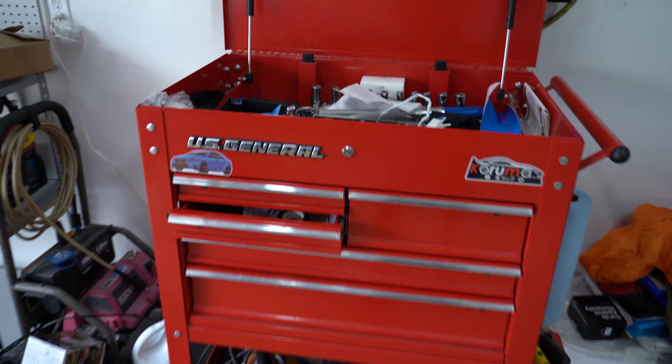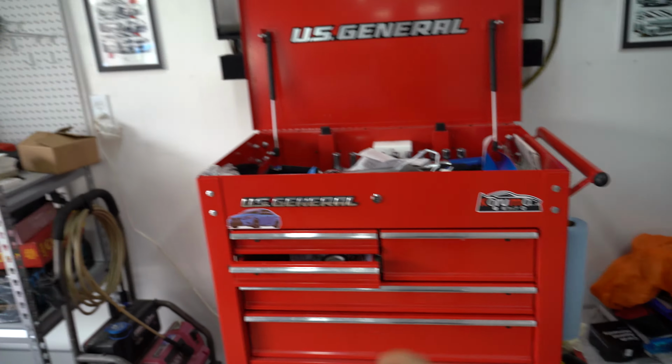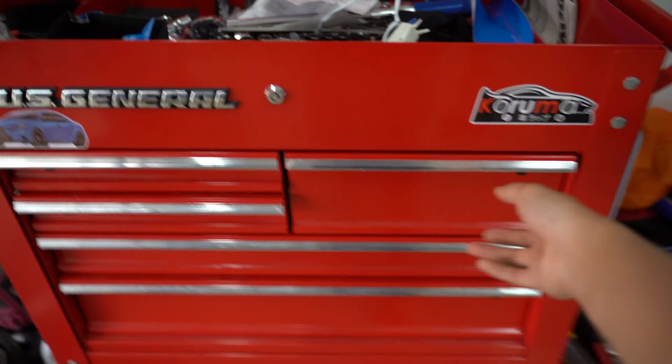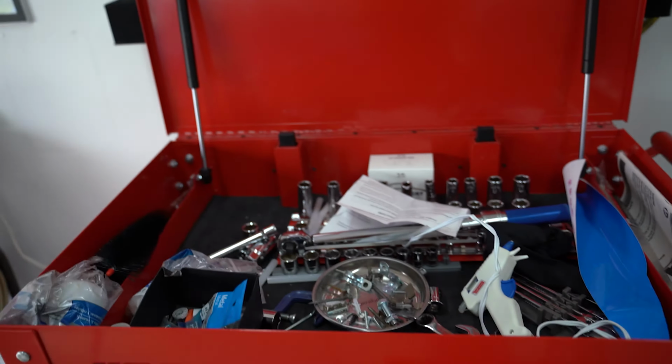Now, my tool chest is a US General. It's basically a brand from Harbor Freight. It does the job for now. I didn't wanna get a bigger one because I didn't know how much space I have in the beginning. About 5 drawers, 2 small ones and 2 big ones, and then this long one right here. You have the top cover and storage on the bottom. We're gonna upgrade to something better. When you work on cars, you're missing tools here and there, especially your 10 mil. But I'm about to change that.